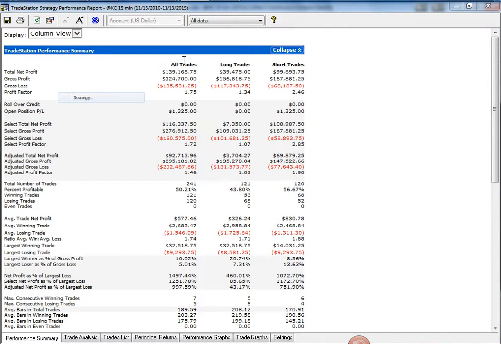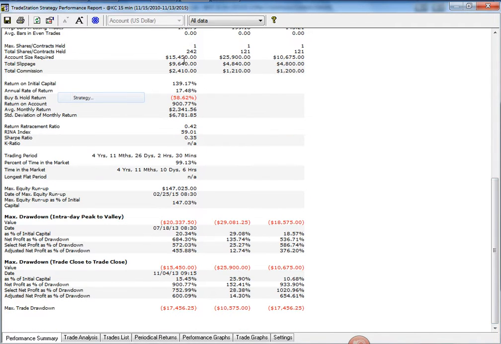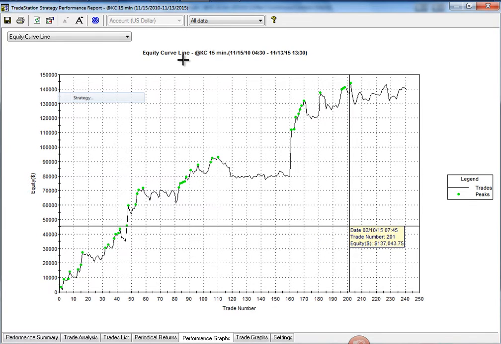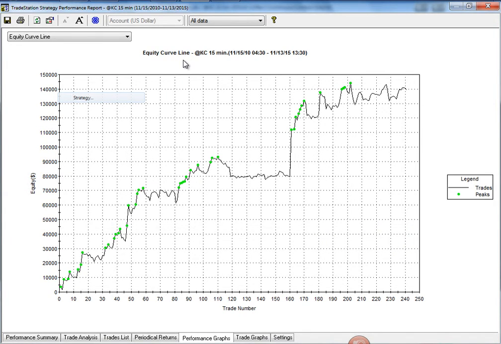We can see we make $139,000 overall, about 40K on the long side and 99K on the short side, over $570 a trade. Our drawdown is a little more than $20,000 peak to valley, which includes equity curve give back, and our max drawdown on closed trades is only 15K. Our equity curve is a little bit rough. It did very, very well up through 2013. It had a bad 2013 and then it started making good money in 2014 again. It hit its last equity peak in February and it's been moving kind of sideways since.